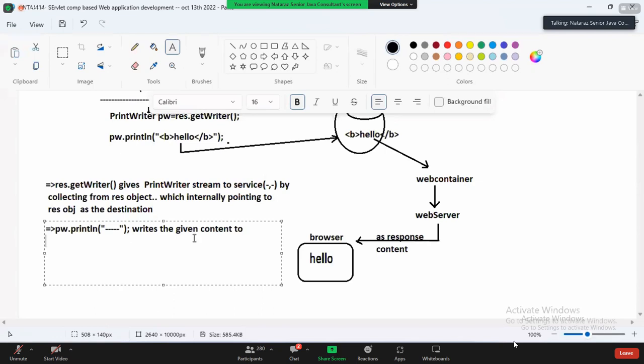It writes the given content or message to where, guys? To the response object, to the web container, to the web server, to the browser as response message, as response content.